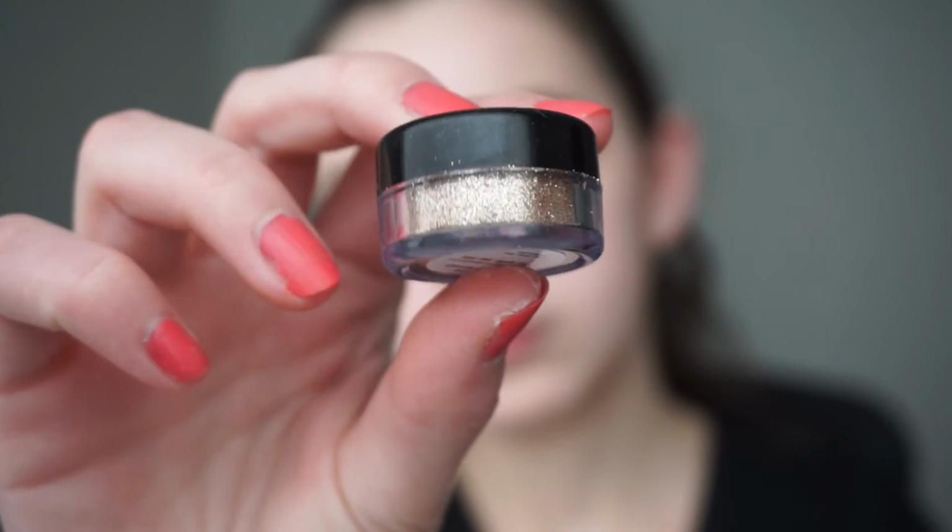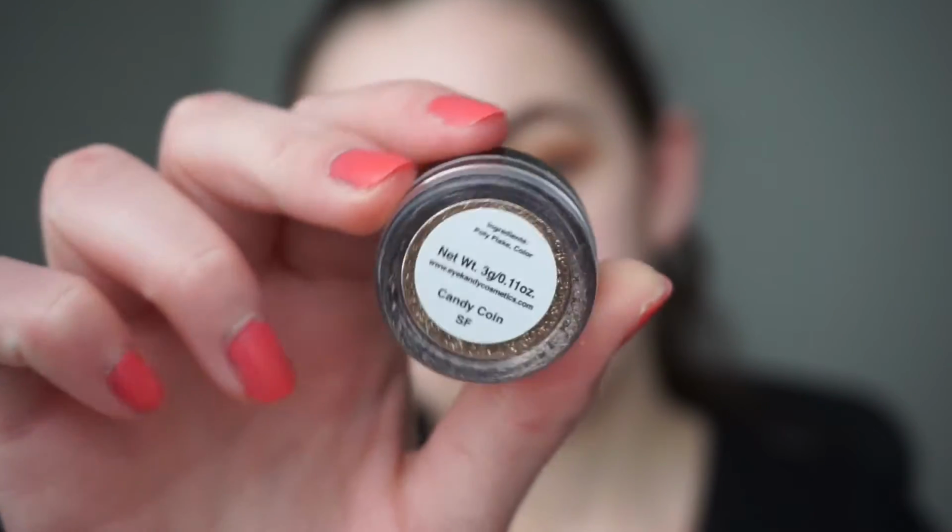And I'll be going in with the Glitter Eyeshadow by Eye Kandy. I just got this from the Morphe website, and it's in the shade Kandy Coin, and it's a super fine eye glitter.